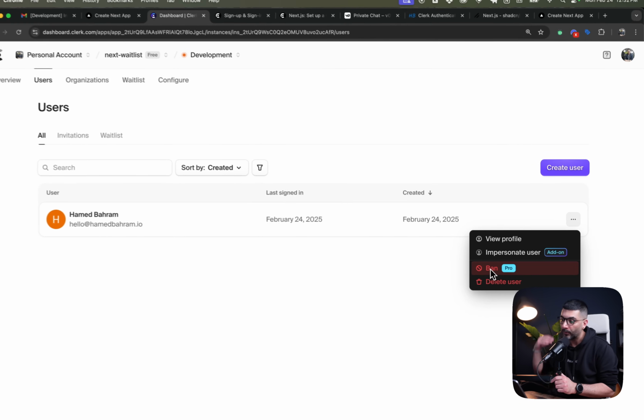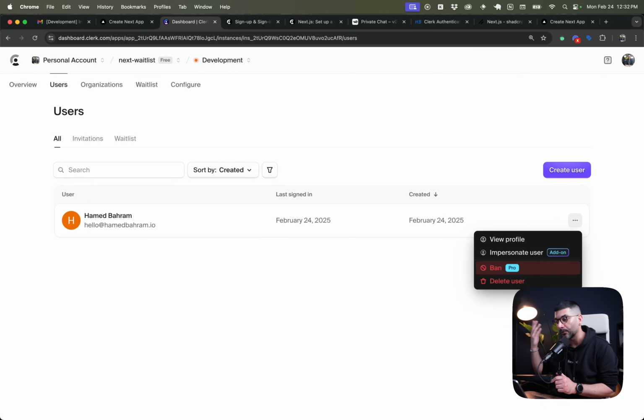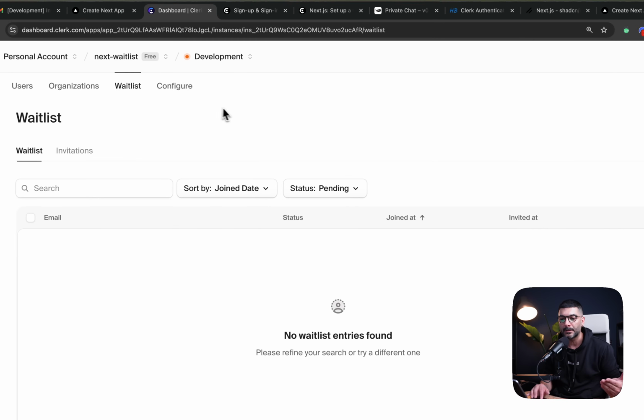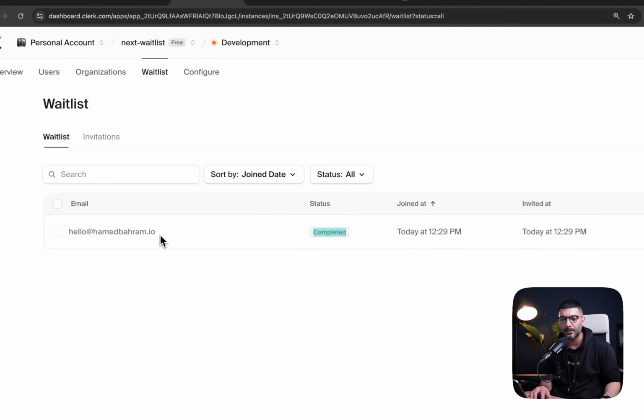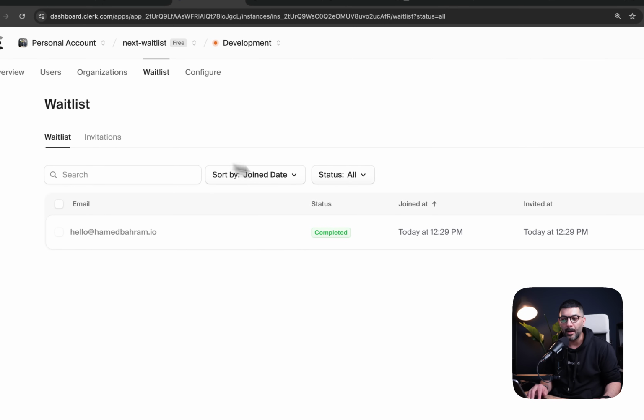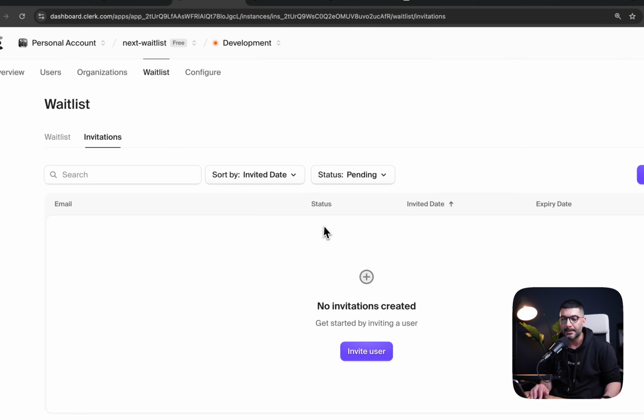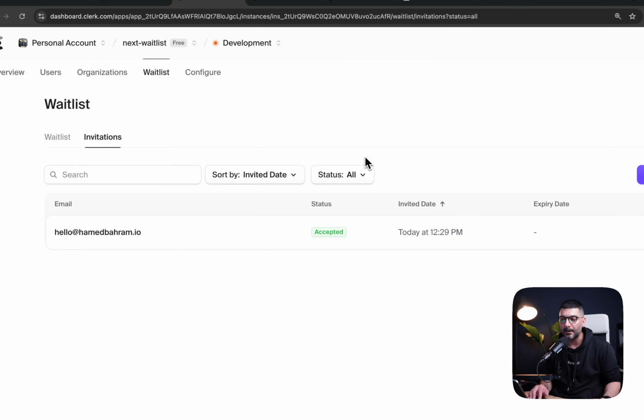You can go ahead. Well, this is a pro feature, but you could just ban them from accessing your application if at any point you change your mind. You can also change if you have sent an invitation for somebody. So in the waitlist component, let's say I've already sent the invitation and allowed this person to join. I can retract and deny them access after they have joined.